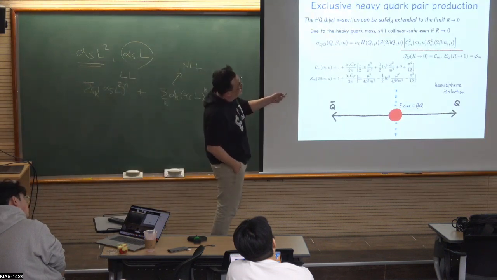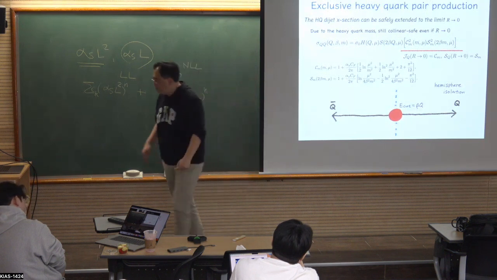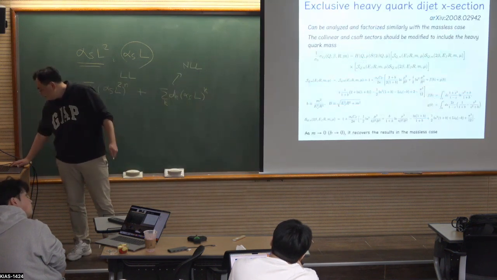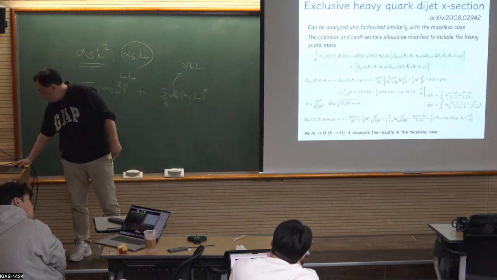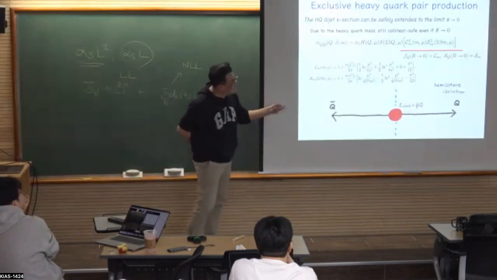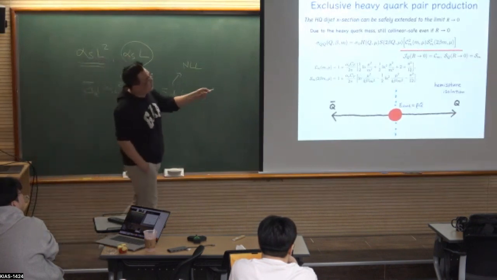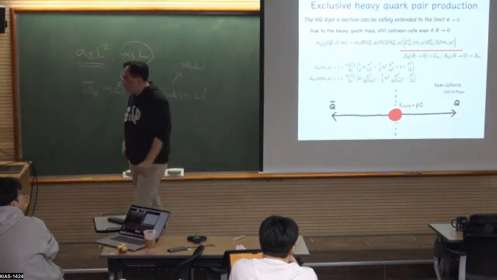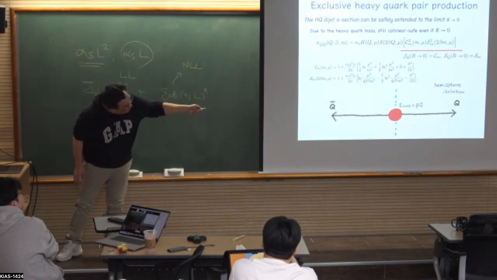So, setting R, it's taking the limit R goes to 0. Taking the limit R goes to 0, we can obtain this collinear function and the collinear soft function like that, right? In the same way as in the previous result, from there, taking the limit R goes to 0, we can obtain this result, and also this collinear soft part. Then using this factorization theorem, we can consider the exclusive heavy quark production, and also we sum the large logarithms of the heavy quark mass.